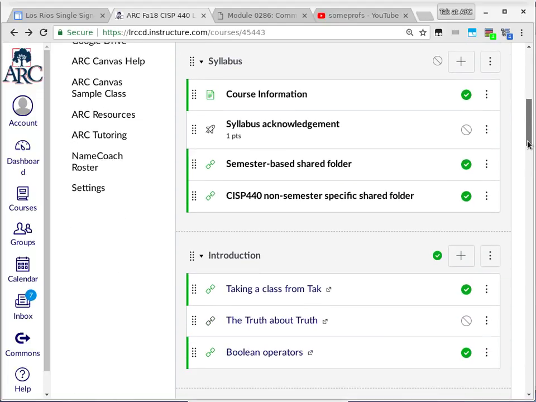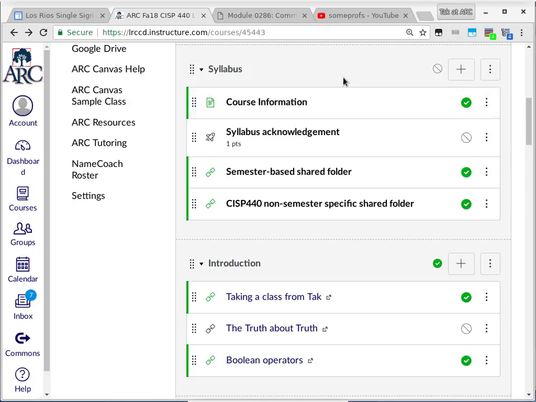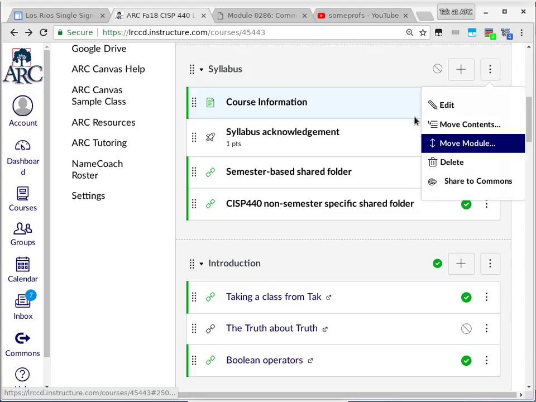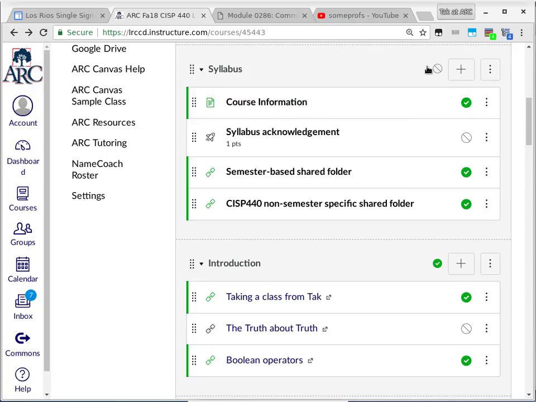All right. So, this syllabus stuff is old. I'm going to hide it. Yeah, I'm just going to hide this one so you cannot see it. Oh, it's already hidden, so you can't see that. Never mind.